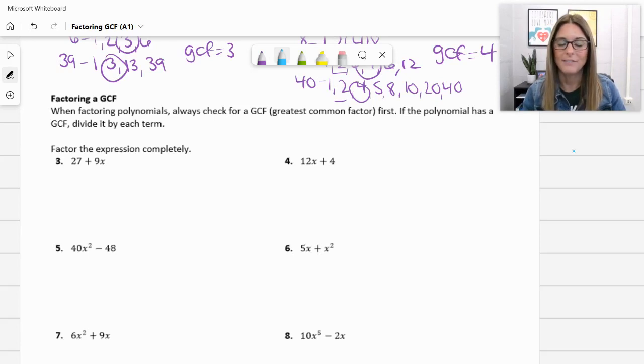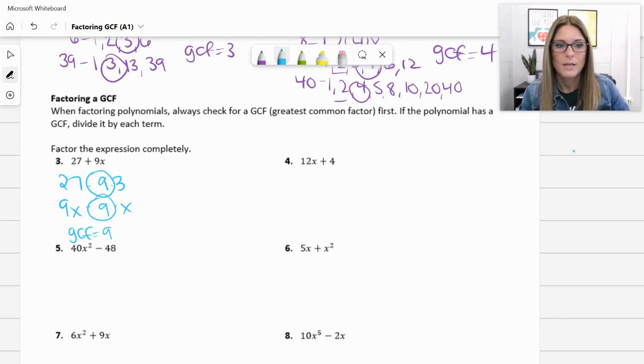Number 3, 27 plus 9x. I'm going to list the terms to the side. I'm going to do it a little differently than we did before. I'm going to show that 27 is 9 times 3, and then 9x is 9 times x. So their GCF is going to be a 9 and only a 9. I cannot also claim the x because they don't share the x in common, but that is coming up. So our GCF here is going to be 9. It can be one of the numbers. If one of your coefficients or one of your constants divides evenly, that can be your GCF.